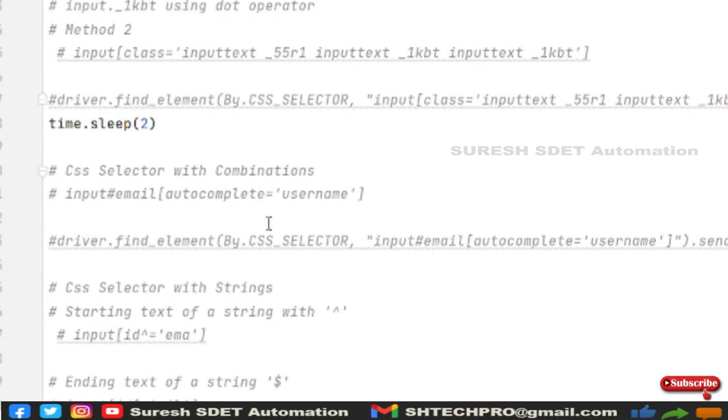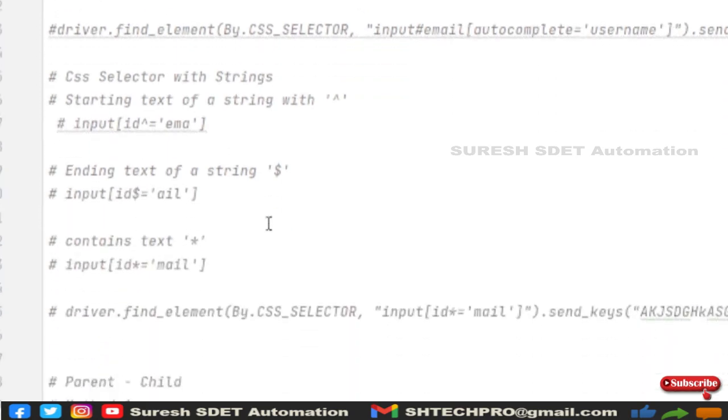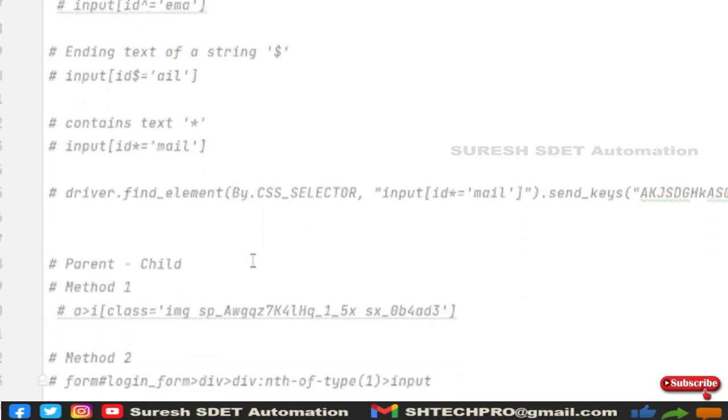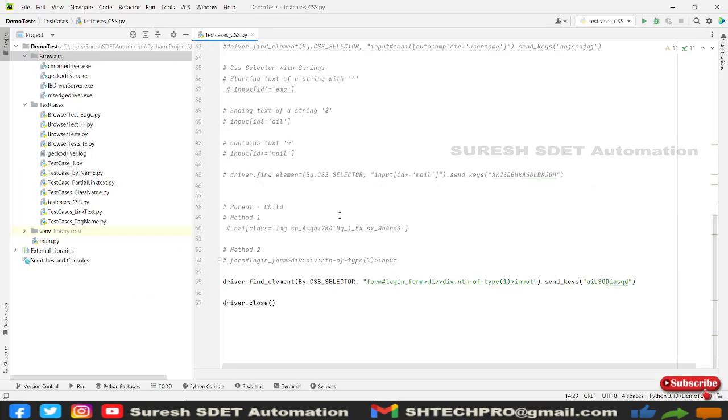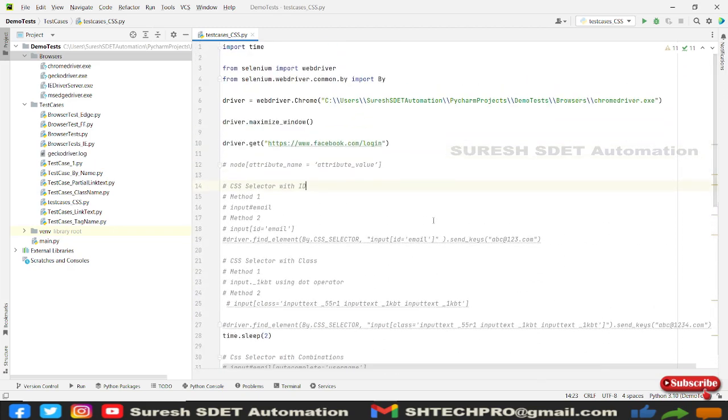And then if you find some more difficulty doing these two things, you can go for combinations, where you can use a combination of ID and class, or a combination of ID with different attribute names. So both can be used. And if you're still facing issues, you can go for the string with starting, ending, and contains text. So you can use all these approaches. And the final one is parent-child relations. When you have more attributes which is getting difficult, then you can use indexing in the parent-child relation. So these are all things we can do by going into the DOM and typing there and finding it.